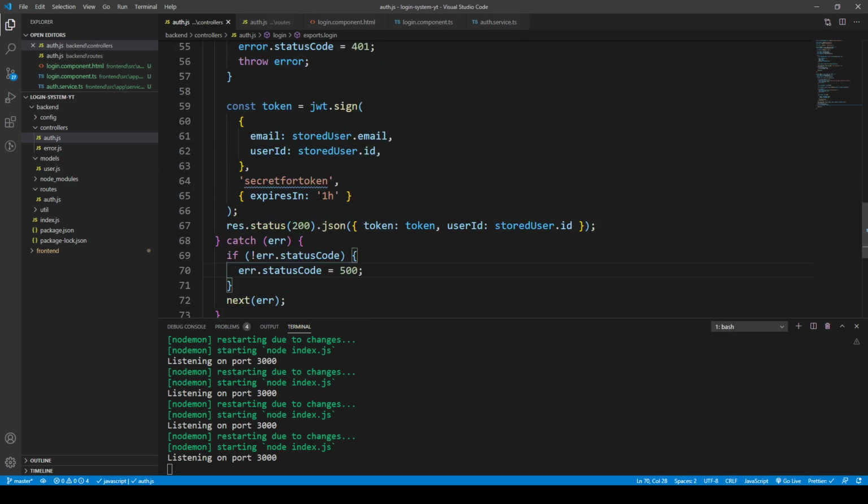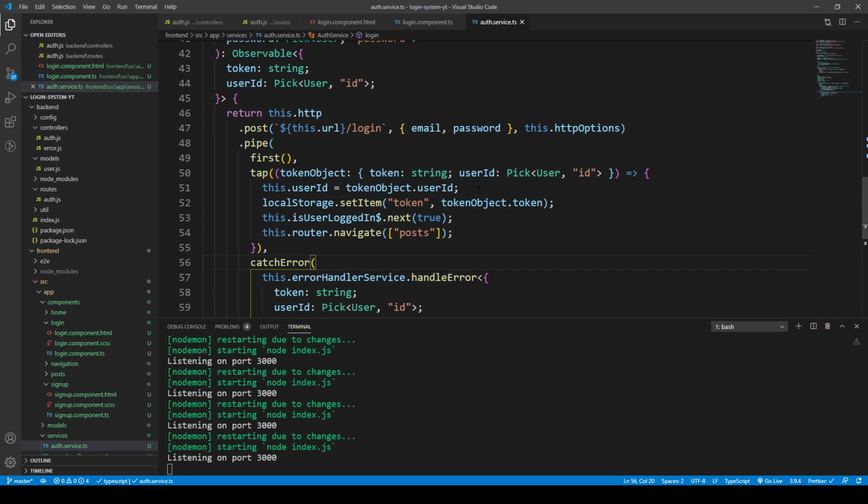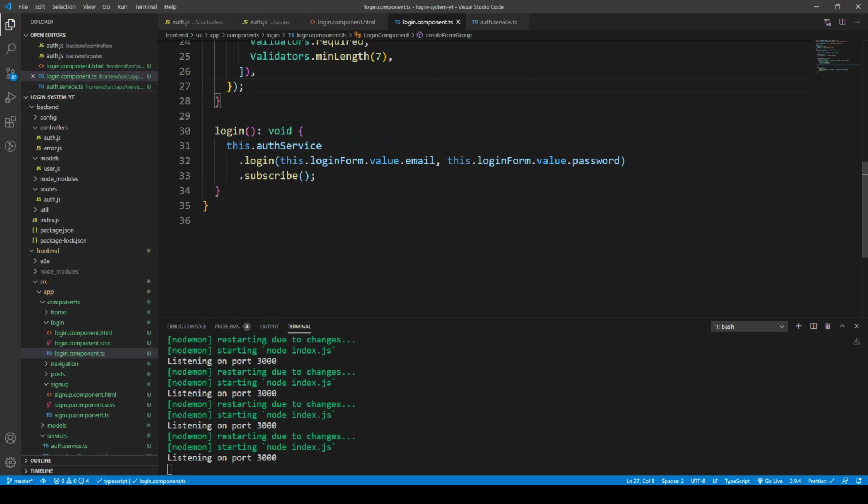But I typed that incorrectly, so I got that the user is able to get this JSON web token, and it has this associated data with it and expires in an hour, and that got sent back to the client in the auth service. And you know, you type in the email and password, you make the API request, and you give back the JSON web token, and handling any errors where appropriate. And then that's implemented in the component. So if we call the login method by submitting the validated form on the client, and then it checks that on the backend as well, then you get your JSON web token.